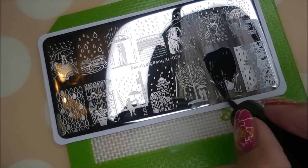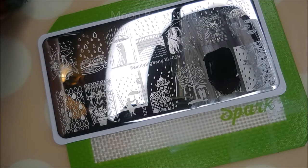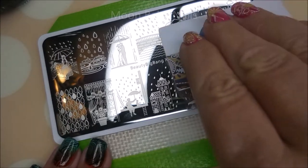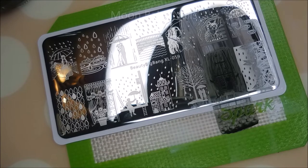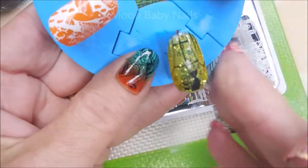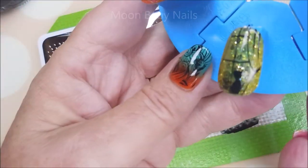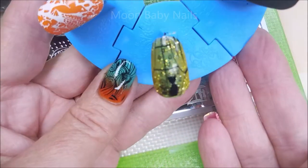I'm going to go on to the next image. It's got a cute little kitty cat sitting in the window. Scrape. Pick up. I really do like the images on this plate — there's some that I'm really drawn to. But that's just cute right there. Little kitty cats, for my cat friends out there.